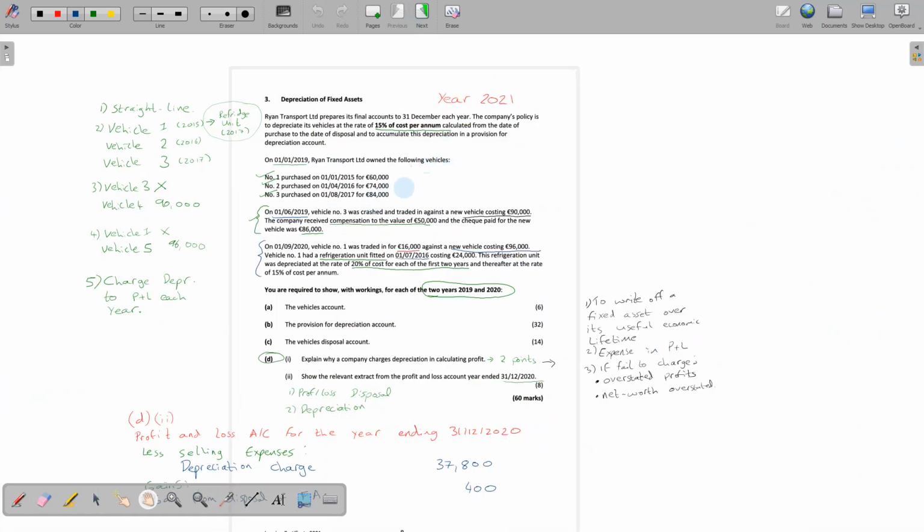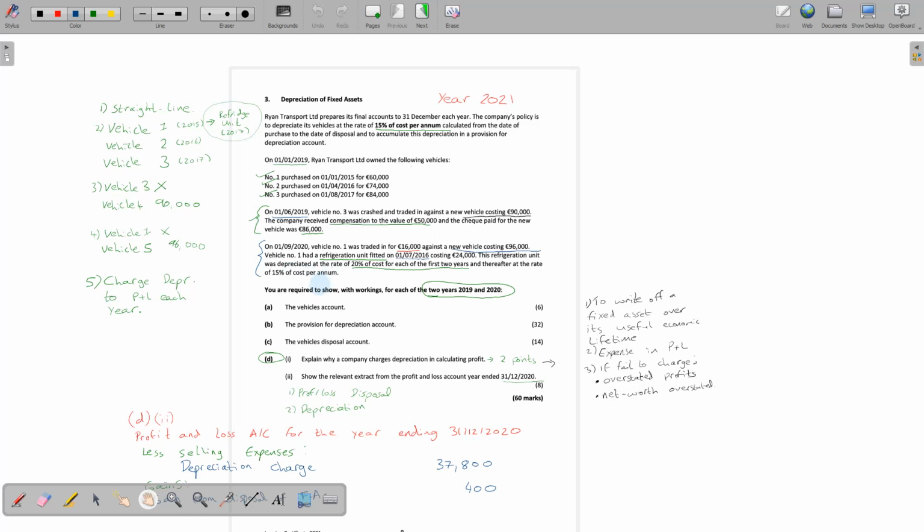The other thing that separates the really good students that are aiming for top marks would be things like our dates. So the 1st of the 6th, once or twice I got that wrong just because of a lapse of concentration. It's not 6 months depreciation, it's only 5 months because we don't charge depreciation in the month of disposal. So we see the 1st of the 6th and you automatically think, oh, 6 months. But because it's the 1st of the 6th that we're getting rid of it, that means we only accumulated 5 months depreciation.